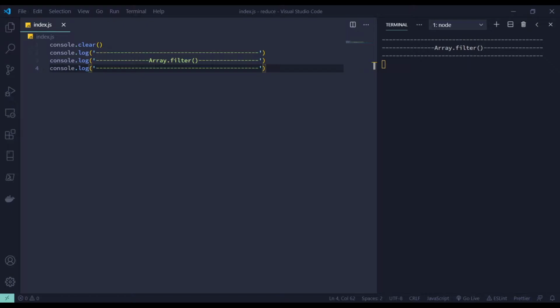And today we'll be talking about the filter method in JavaScript. I have created a couple of videos explaining the array method, so if you haven't watched those, please feel free to check it out. I'll put it in the description box below. As usual, in this video, I will go over the syntax of the filter method and go over a couple of examples just to showcase how the filter method works.